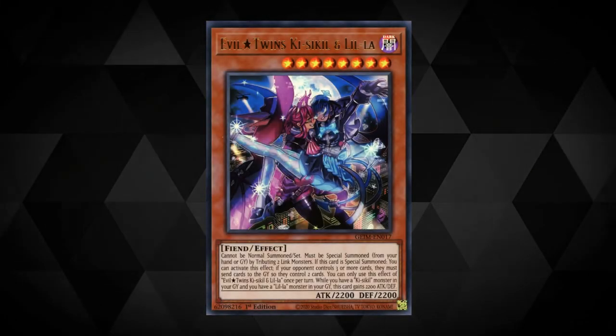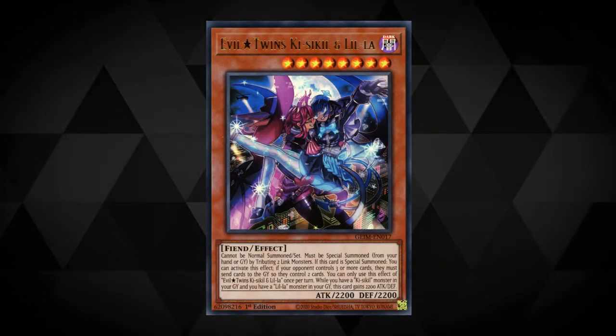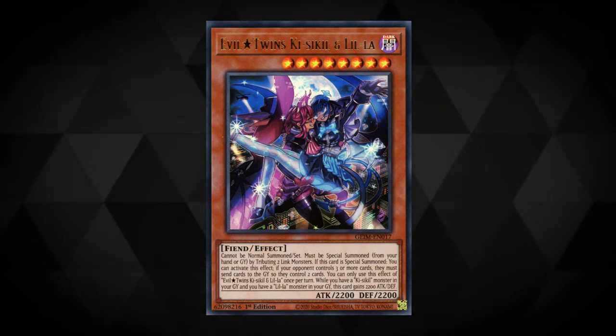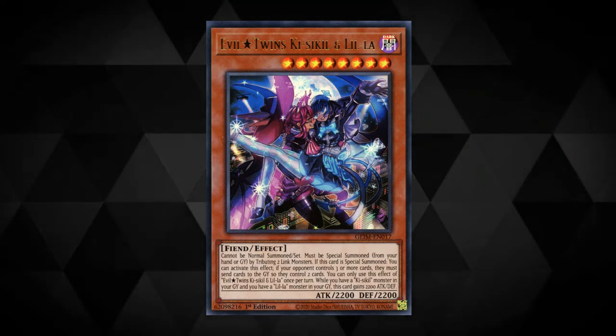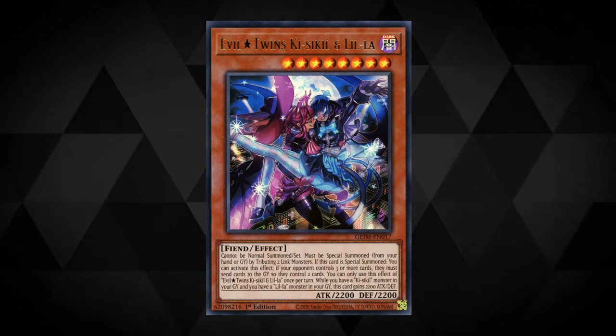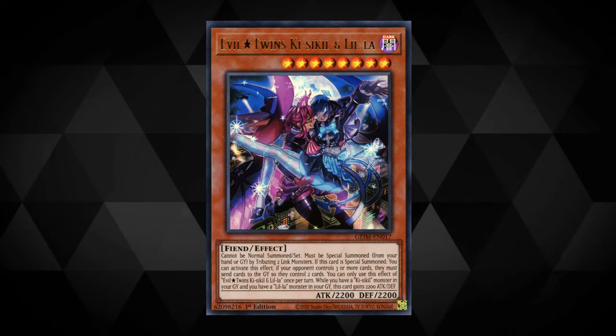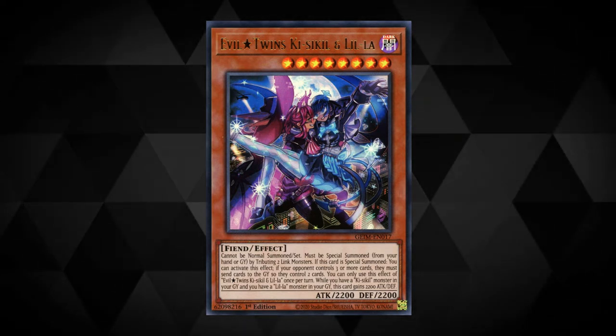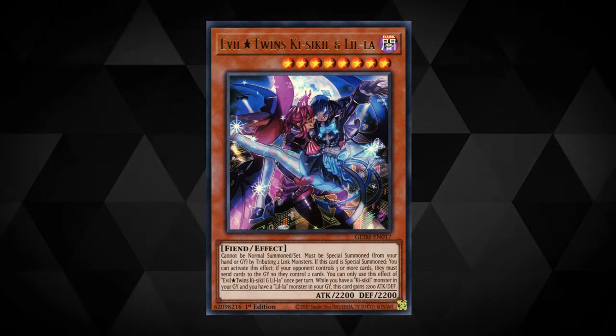Evil Twins, Kisikil and Lil-La. Can't be normal summoned or set, and must be special summoned from your hand or graveyard by tributing two Link monsters. If it's special summoned and your opponent controls three or more cards, they must send cards they control to the graveyard until they control only two. This effect is a hard once per turn. And while you have a Kisikil and Lil-La monster in your graveyard, it gains 2200 attack and defense.